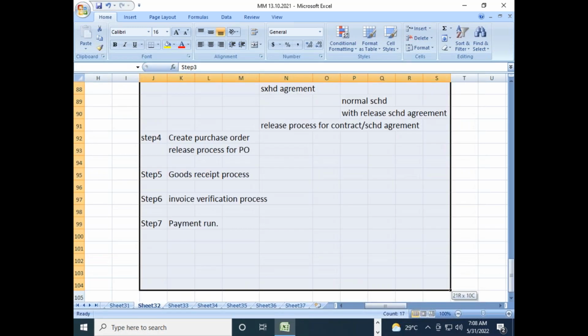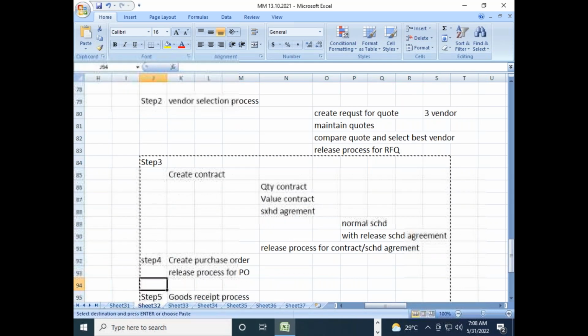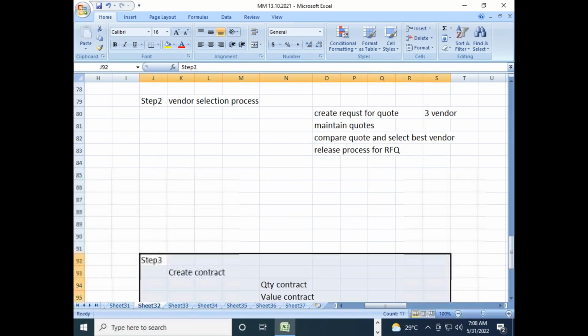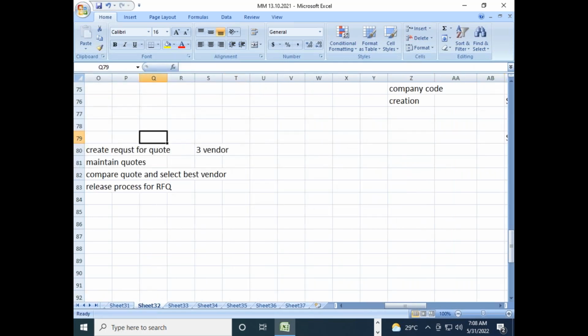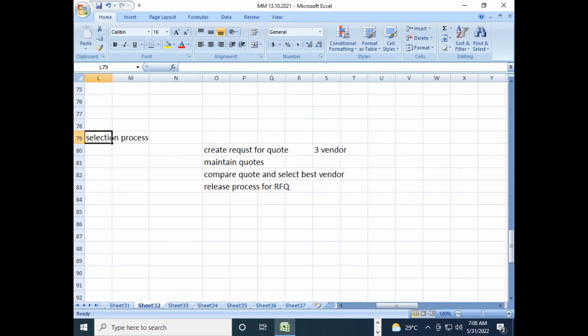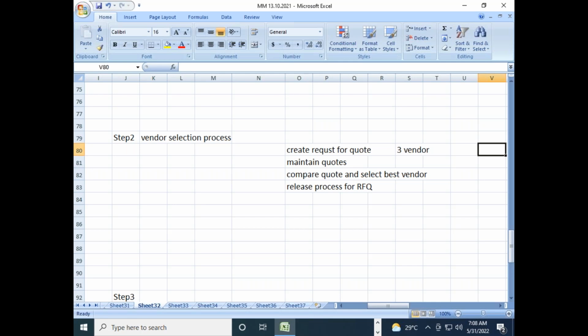As a purchase department person, I receive a requisition which is thoroughly approved. Then what do I have to do? I need to find the relevant vendors to procure this particular material. Before selecting the best vendor, I need to find 3 different vendors who will be able to deliver this particular material X906 from the external market. Let us say the procurement department identified 3 different vendors for comparison purposes.